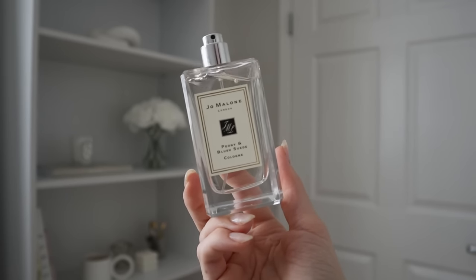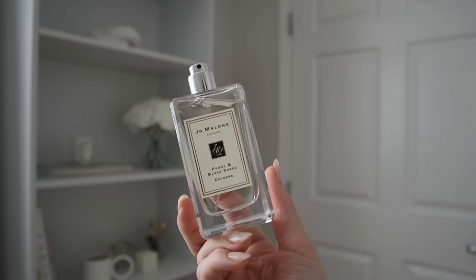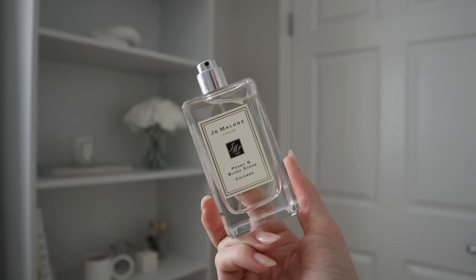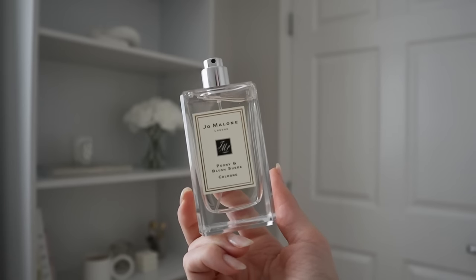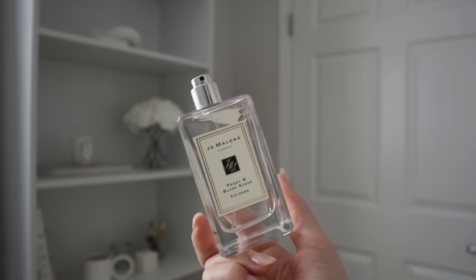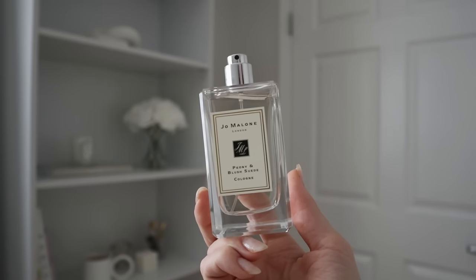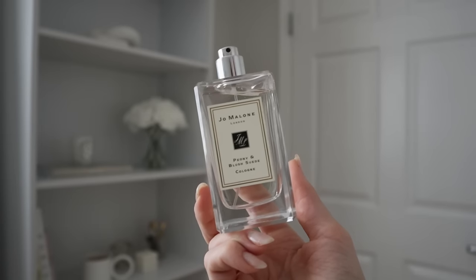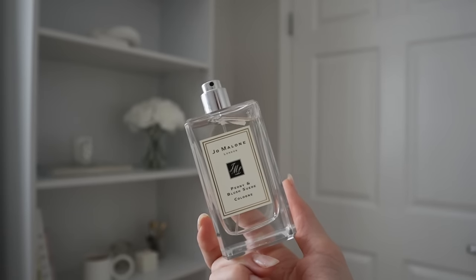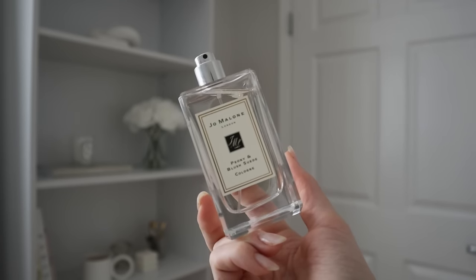It's a very subtle, smooth, feminine suede and mixed in with that peony it's just absolute heaven. Usually this is more of a springtime perfume, but this year in Canada we jumped straight from winter to summer — we had snow and then it was 30 degrees Celsius. I'll still wear this throughout the summer. If I had to slim my collection to 10 perfumes I'd want this one — it's just such an easy, beautiful, everyday understated fragrance. It really does smell like clean girl aesthetic, effortlessly.